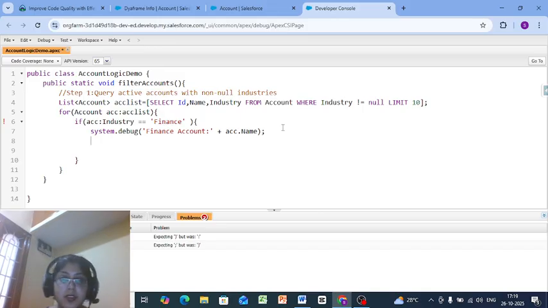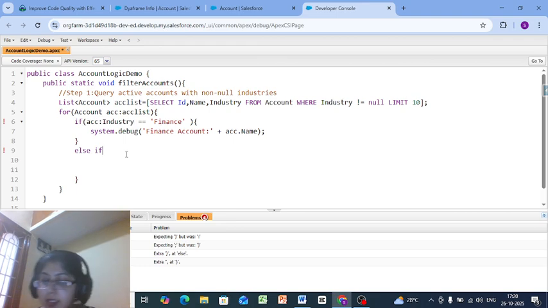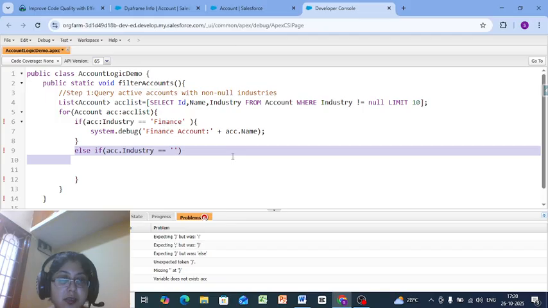Now after we quote this as a proof, that is if statement, we have to use else statement to provide a condition where we can understand if, and we can quote this as a proof in the same line itself if you want to. It depends on your way of handling the details of the field or the variant. Then we can place acc.industry as a proof that it is equal to integration. So in case this condition is satisfied, we wouldn't enter this loop.